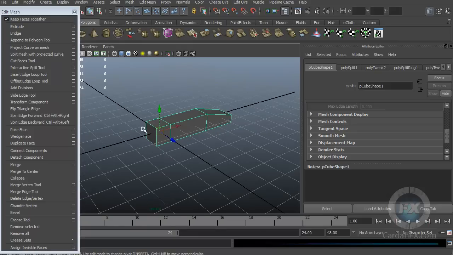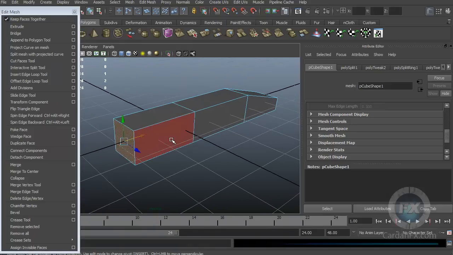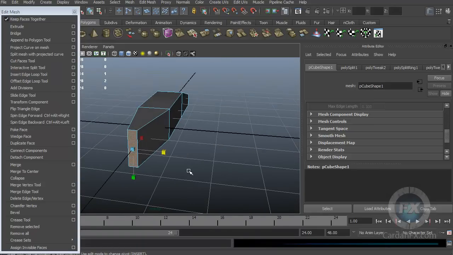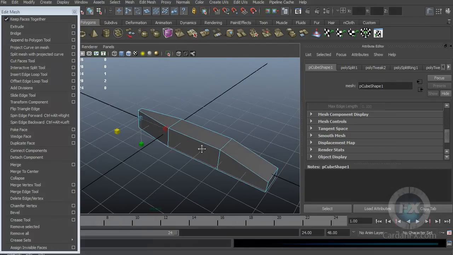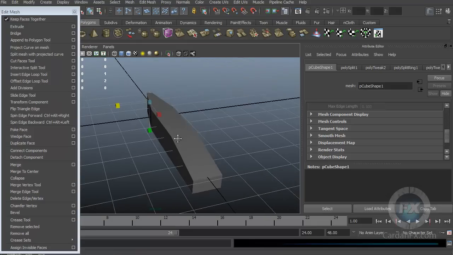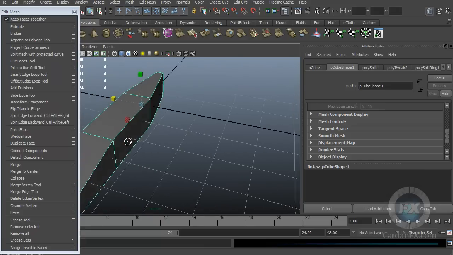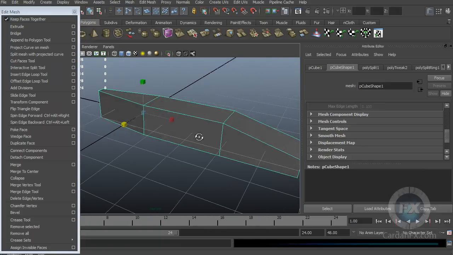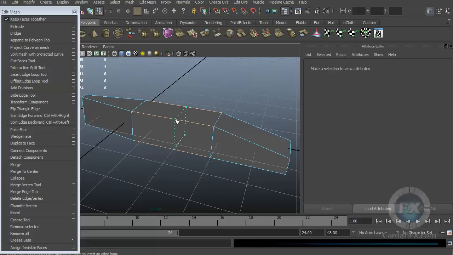And now I can take this face again, for example, I can move it back, and I can press R, and then I can form this face skeleton in the Z axis. And you know what? I actually didn't take a look at my coordinates when I was starting to model, so I'm trying to build a plane or something like that. So let me just select this, and I'm going to create another interactive insert edge loop right here, kind of at the center.